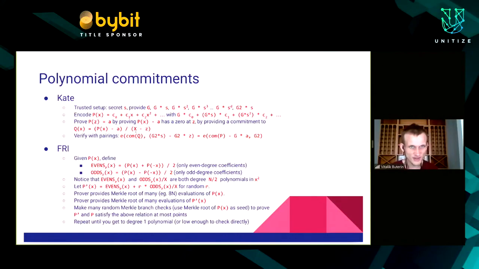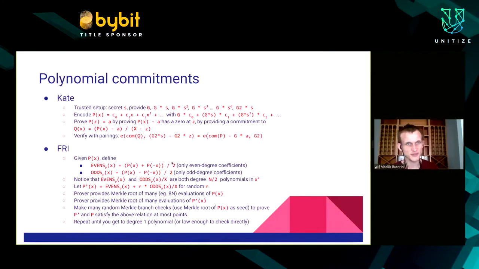And you can verify this equation with elliptic curve pairings, right? Here what we're doing is taking Q, multiplying it by X minus Z, then subtracting A, and checking whether or not you get P back. Dankrad, one of our researchers, recently wrote an article that goes into this in more detail, with a lot of really interesting and great math.